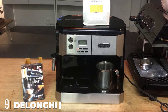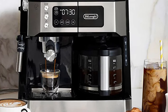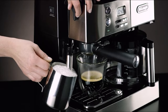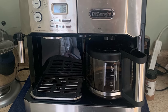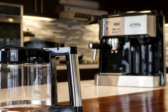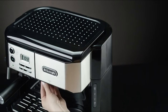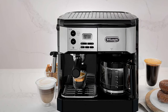Next at number nine, we have the DeLonghi Combo BCO430. In terms of operation it's quite simple: there's a place for your coffee pot and a separate spot for espresso shots, which you can program for a single or double shot. The brew is mostly automatic and pressing the buttons is convenient. It is a coffee maker with a frother — the minor downside is there's no automatic milk frother, though there is a manual foam wand that rotates at a decent angle. You will need a separate milk container for cappuccinos or lattes, but you can still brew them.